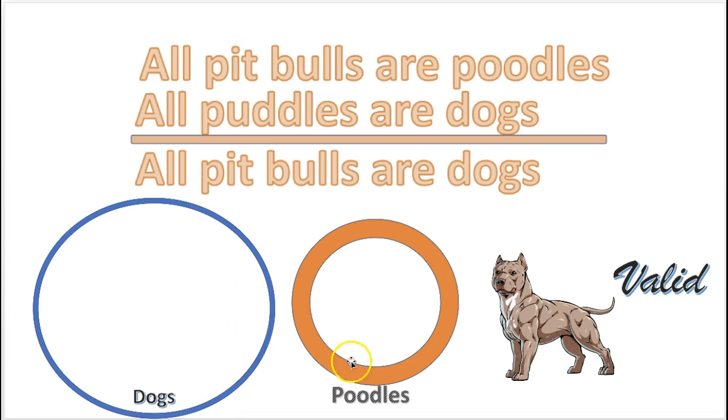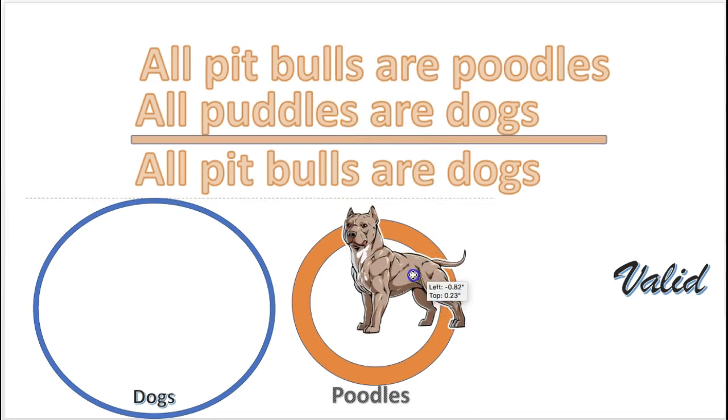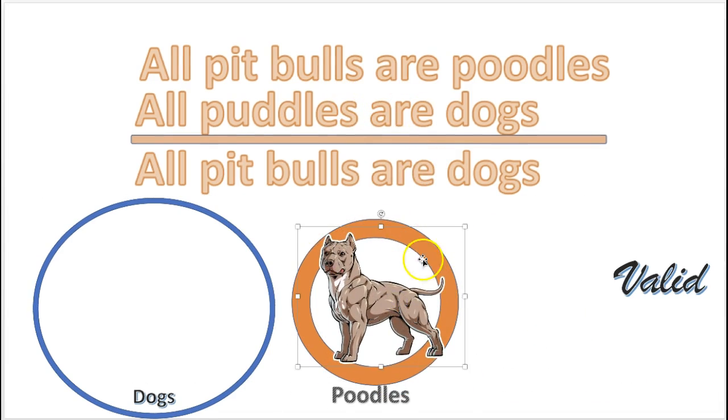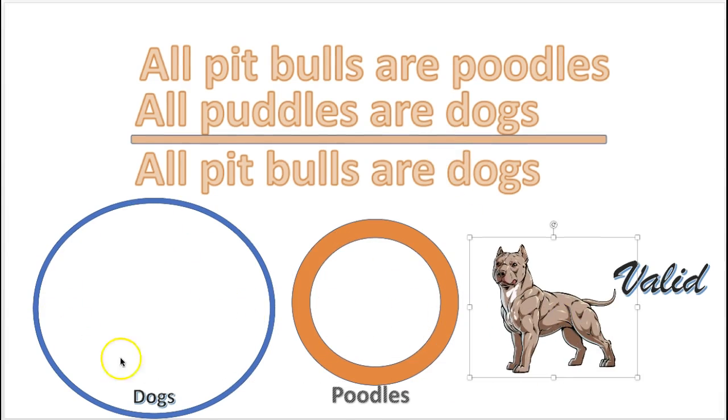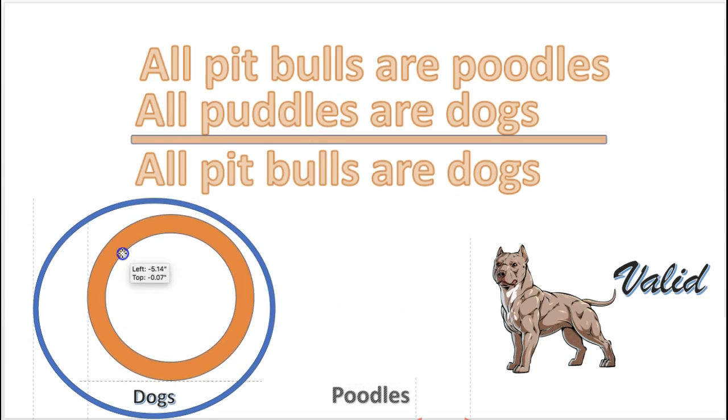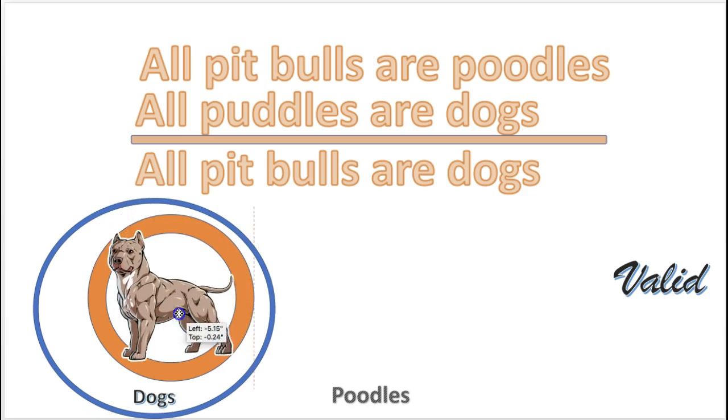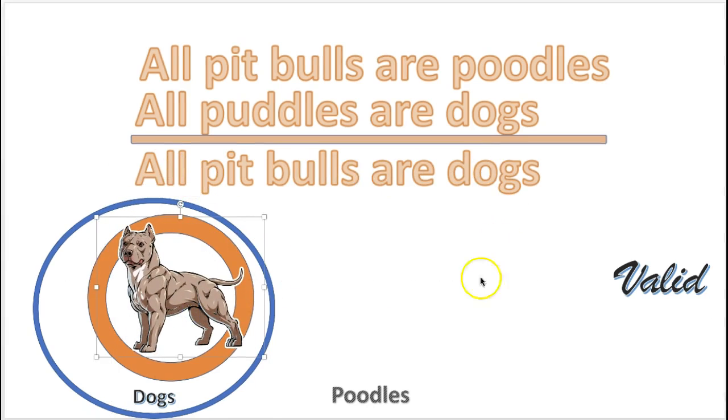So here's your dog circle, your poodle circle. You can do this at home and draw a dog circle. So the first premise, all pit bulls are poodles. So here's a pit bull, put it in the poodle circle. Everything in this circle are poodles. So you put the poodles in the dog circle. Next premise, all poodles are dogs. So everything that's a dog goes in this circle. According to this premise, all poodles are dogs, so you put all the poodles in there, and you already know that all pit bulls are poodles. So the conclusion says all pit bulls are dogs. Is this true? Are all the pit bulls in the dog circle?